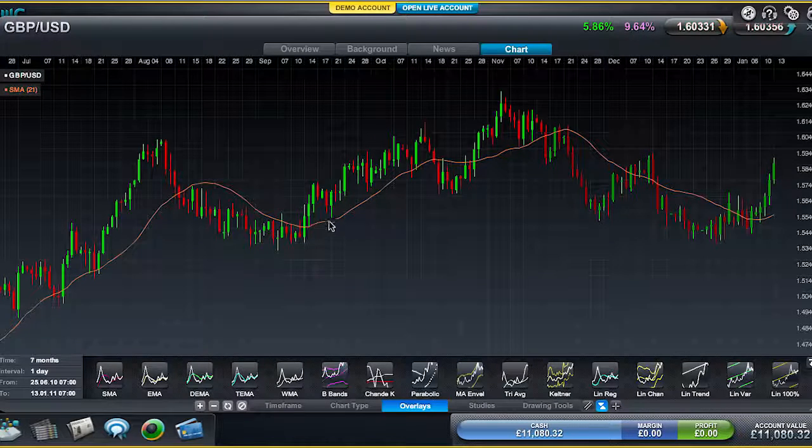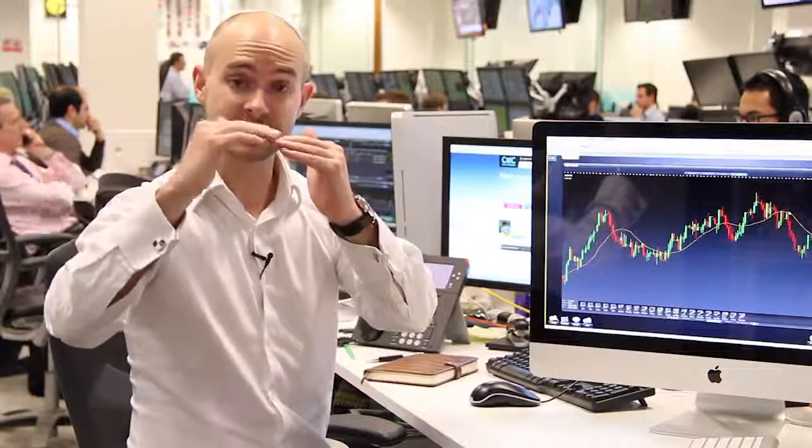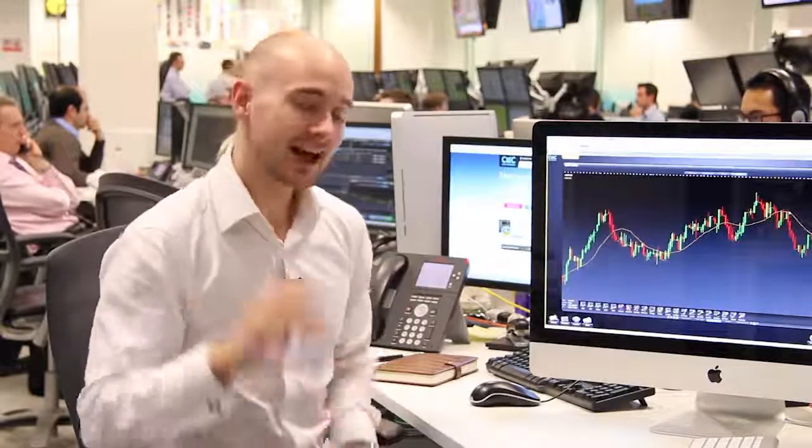First of all, you might notice here that it acts almost as a support and resistance line as it moves along here. Let's find some nice examples. So along here, you can see the moving average working as a support level. When it drops down to the moving average, buyers then come back in and the price gets propped up. And then here you've got evidence of resistance, which is the opposite. When the price has been increasing, it stops like it hits a ceiling, and then people start selling off. It's a very, very useful tool to utilize.